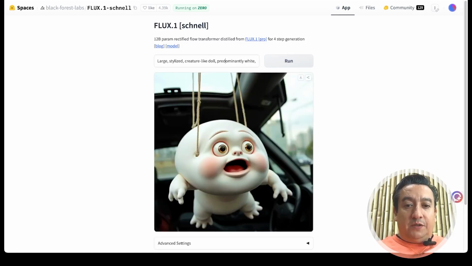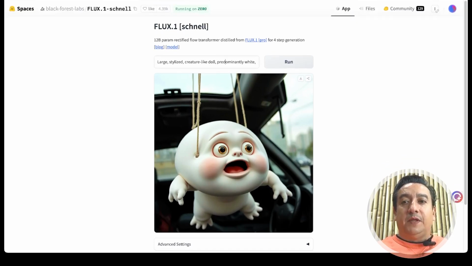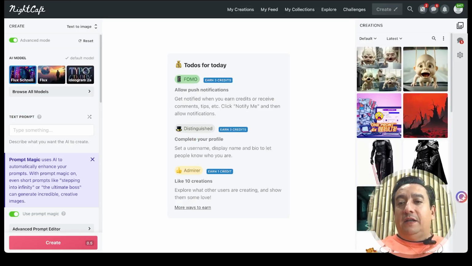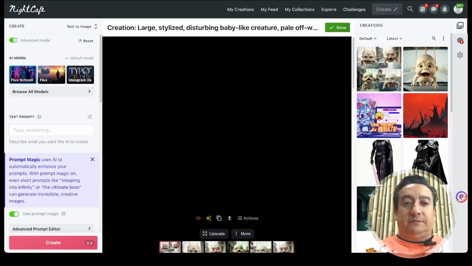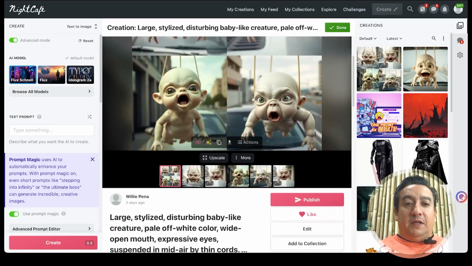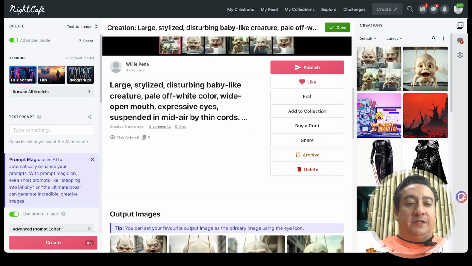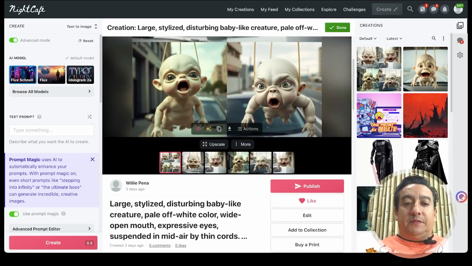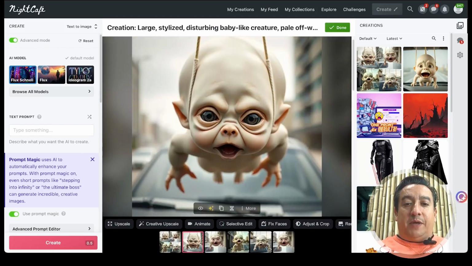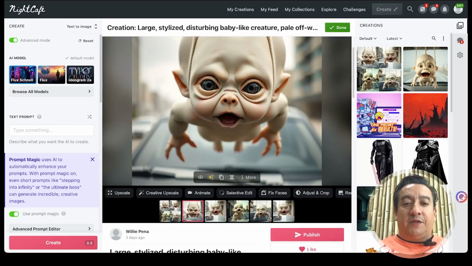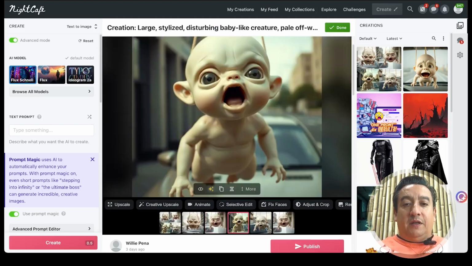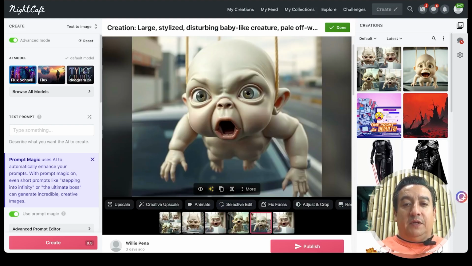So what did I do? Oh, I know. I didn't use Flux. I went to Night Cafe. Yes, there. And I did it in here, and I did something which made it more cinematic. I don't remember. But by using that image to prompt, I kind of reverse engineered it. There's one I ended up using, very weird looking thing. That's an ugly baby, Jesus. Ugh, that's an ugly baby with a bad attitude.